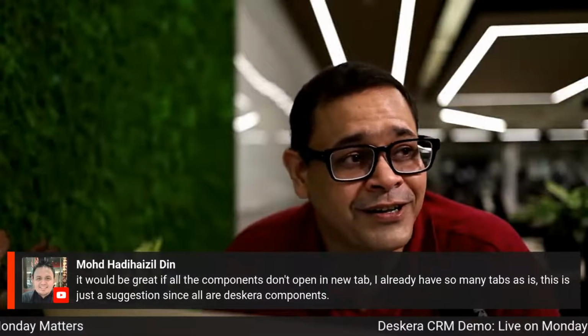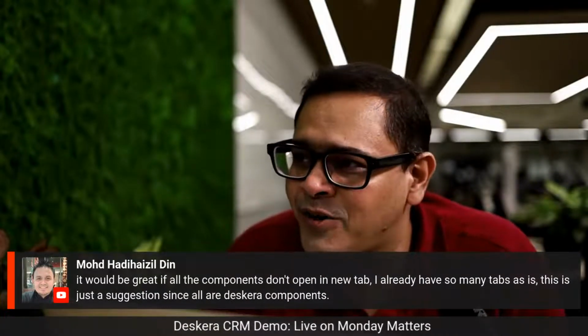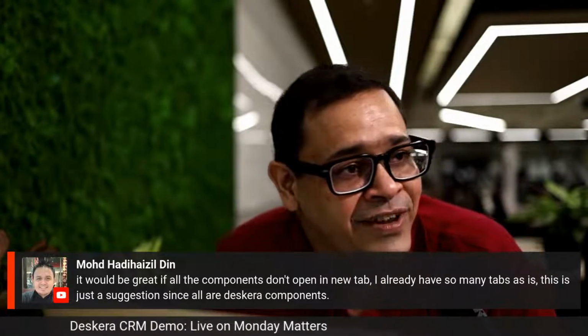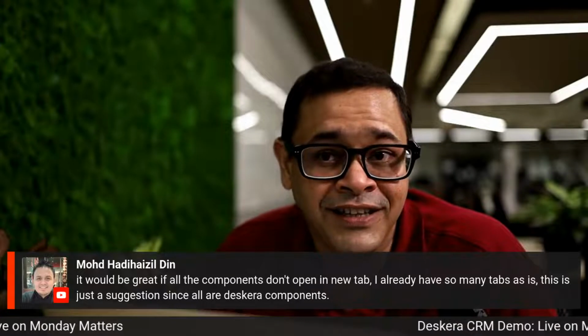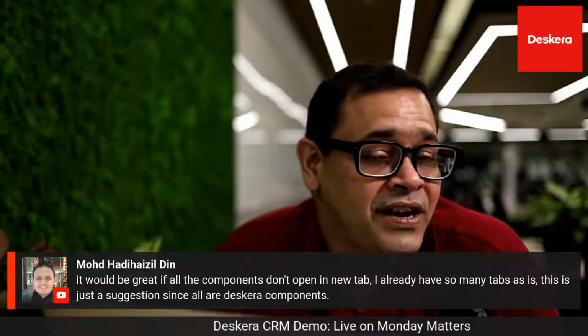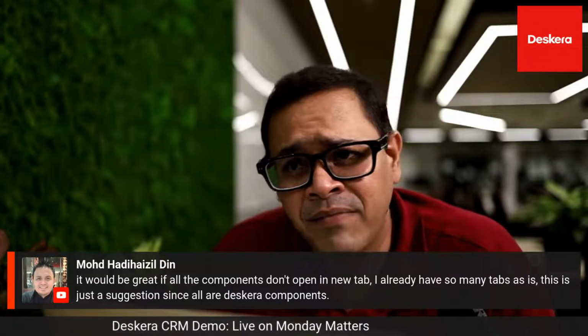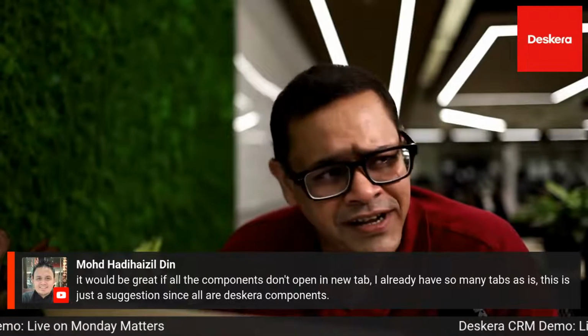If you look at companies like Atlassian or Google or even Facebook, when you open different applications within these platforms, they always open in a different tab. There are multiple reasons for it, and those same reasons apply to us also to a certain extent.